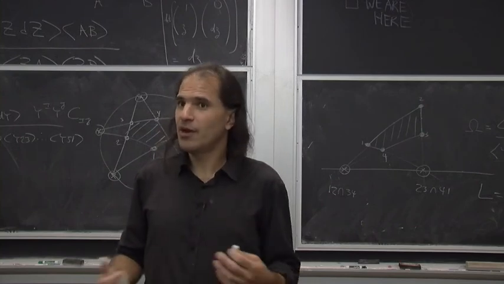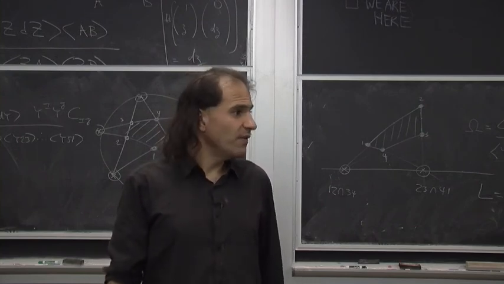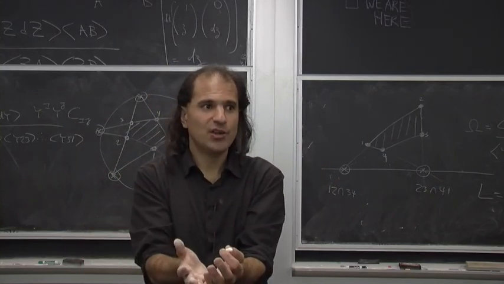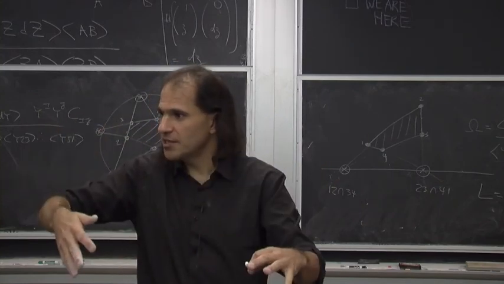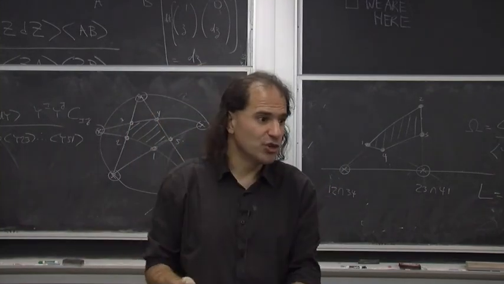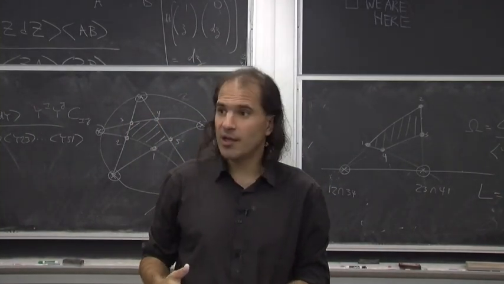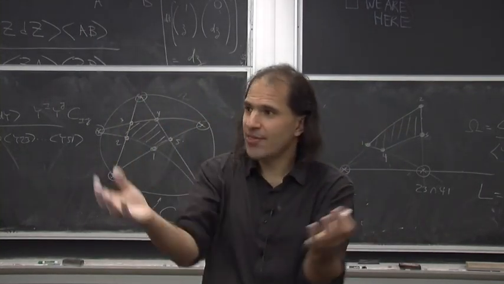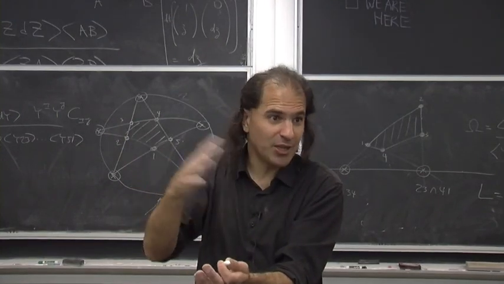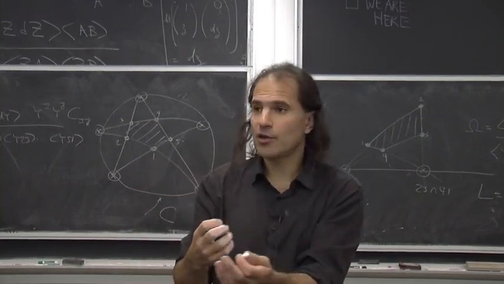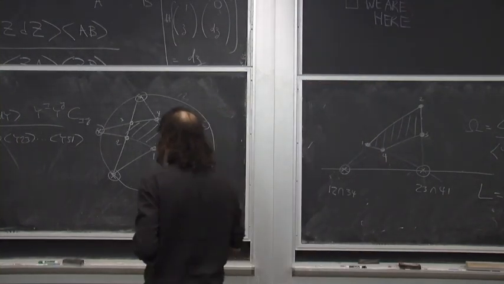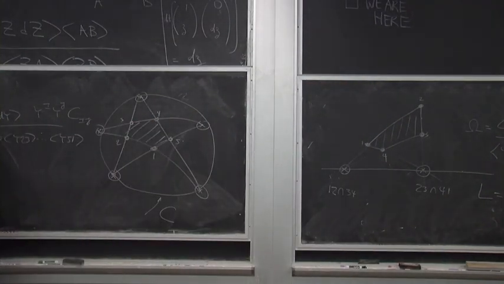For example, one very nice fact, which is intuitive, even though it's not trivial, is that if you have a complicated region and you triangulate it, you break it up into pieces, then the canonical form for the whole region is the sum of the canonical forms for the subparts. So if you can manage to understand the space by breaking it up into simpler pieces, by triangulating it, then the full canonical form is the sum of the canonical form for the pieces. We'll talk about some of these examples as we move on to discuss the amplituhedron.